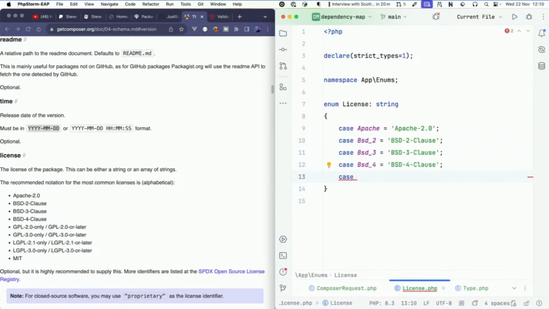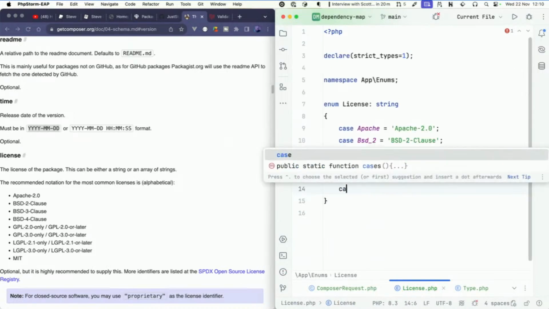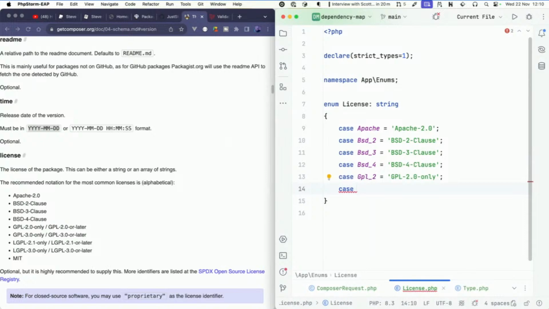Case GPL_2, which is GPL 2.0 only. Case GPL_3. I'm going to have to play around with these a little bit. 3.0 only. I'm going to find a nicer way to do this maybe.